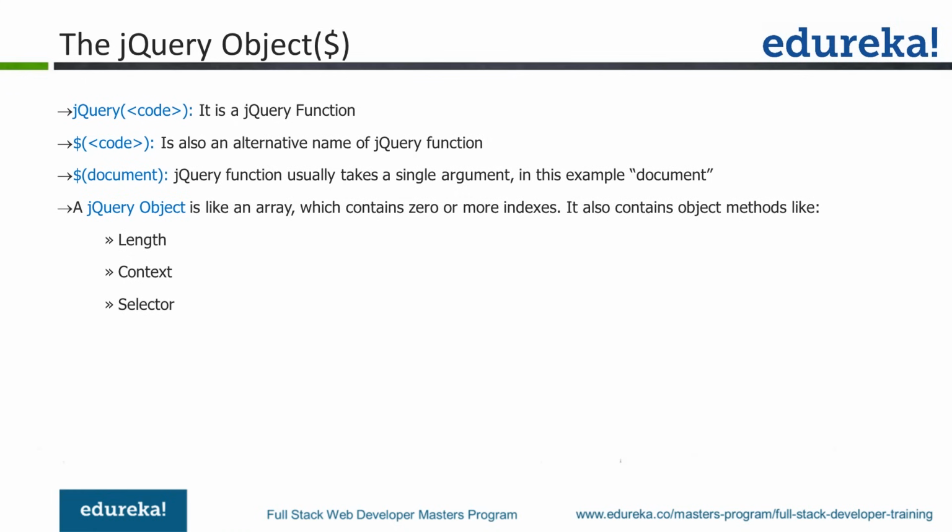So similarly, what you have is something called a jQuery object. Now, there are two ways to use the jQuery object. One is the dollar symbol, and the other one is jQuery written in this particular casing, that is J small and Q capital, and the rest of them small again. You can use either. It is fine if you use dollar or if you use jQuery, but a lot of times the examples that you will find on the internet will be using dollar. So I think for this course, we will stick to dollar.